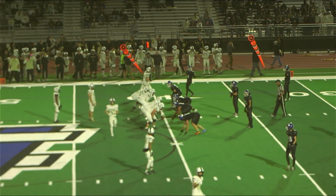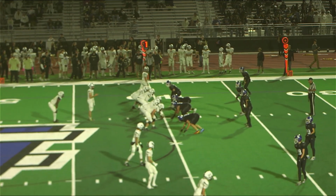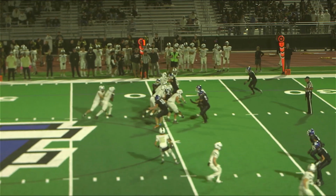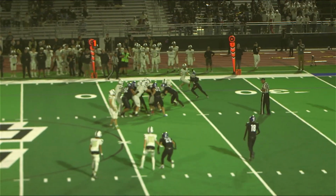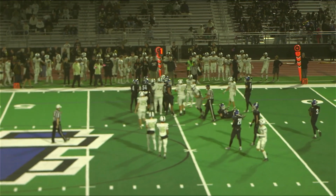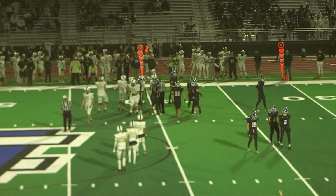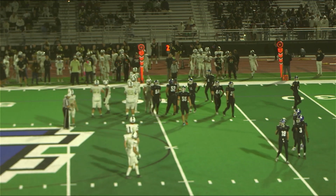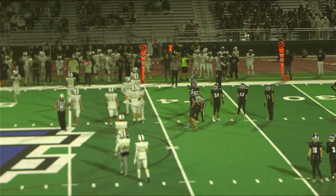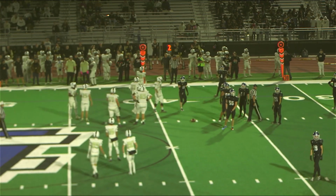Perry's run style reminds me a lot of Saquon Barkley. It's a high comparison, but he makes a lot of moves inside of the box once he breaks free. Fresh set of downs. They go back to Perry on the ground, running left side, but couldn't find a hole that time and just got a couple yards. Zachary Holden on the tackle there with Rogelio Chavez, and we haven't really said their names much tonight outside of just making good tackles inside the box, but Holden was finally able to make his first tackle of the night.